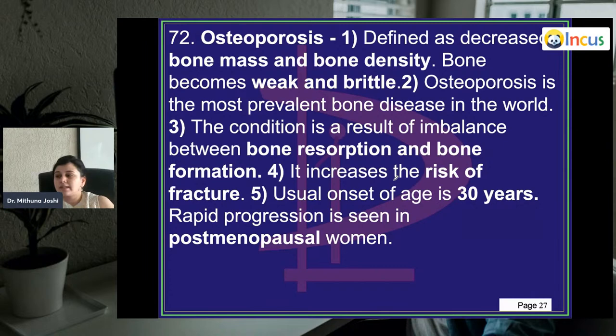Osteoporosis is defined as decreased bone mass and bone density. Imagine this is your bone. Suppose you're taking an X-ray. It is supposed to be radiolucent, not transparent. If you're seeing more blackening in between the bone matrix, it means that the bone is losing its calcium and turning into an osteoporotic bone. So in our Indian population, where do you see osteoporosis mostly? It happens in women, especially if they have stopped menstruating. So you see this in postmenopausal women, leading to fractures, because here the bone becomes very brittle.